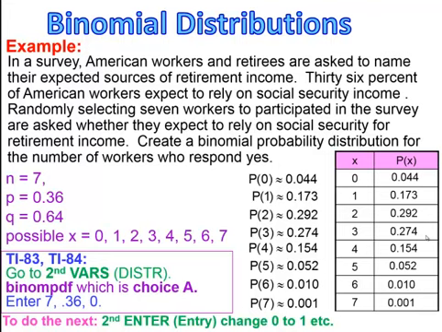Because sometimes the decimals are so small that it can't be read in the calculator and it needs to give you scientific notation. So that is very important when you're doing binomial distributions, to recognize what the calculator is showing you.